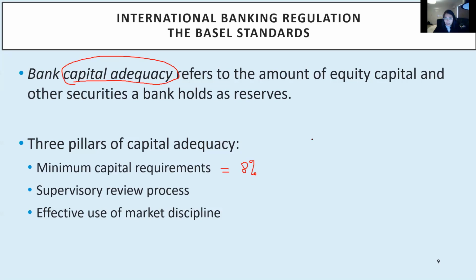The second pillar is the supervisory review process. So with the second pillar, this is external monitoring. The regulators will impose certain review or monitoring processes on the banks to make sure that they follow the guidelines from the regulators. The third pillar of monitoring is market discipline. So this is when we talk about the role of the share market as another tool to discipline the bank.